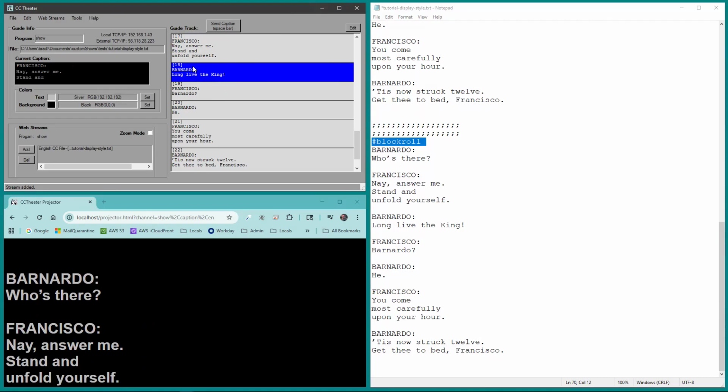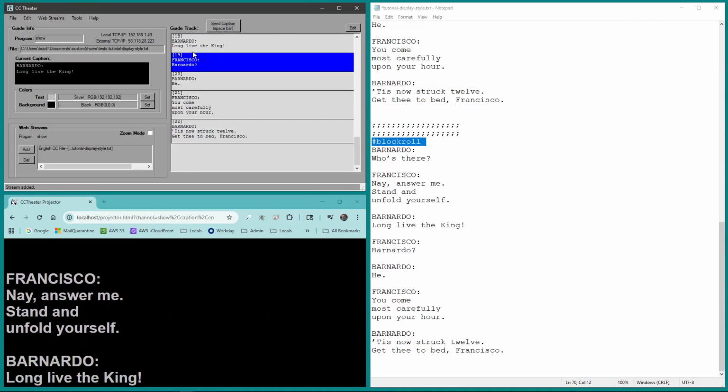So it's like pop-up in the sense that the entire block gets transmitted, but it's also like roll-up in that it rolls in at the bottom, pushing the previous captions up as necessary. And eventually they just disappear off the top of the screen. So I'm going to go ahead and keep gating through here.